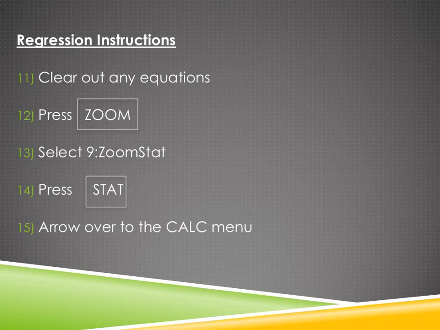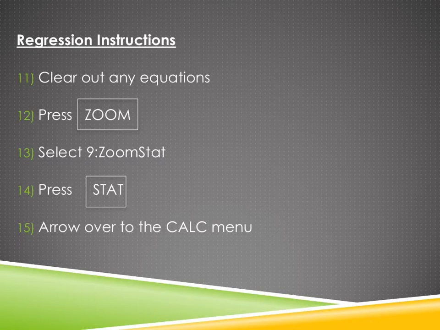So if you hit the stat button, it's going to come up with a list of details. You're going to arrow over, it says edit calc tests. You need to arrow over until you're in the middle one, which says calc. Calc means calculations. It doesn't mean calculus, actually. It means calculating something. It's calculating things. And what you're going to see if you look down this list is lots of different calculations that can be made. And what this is going to do is this is you telling your calculator what kind of model you want it to fit to those dots.